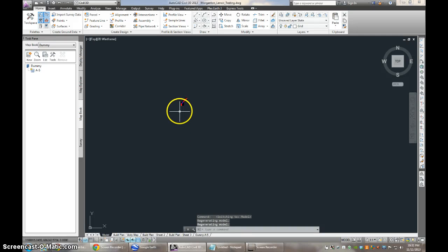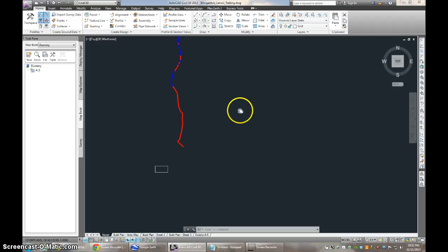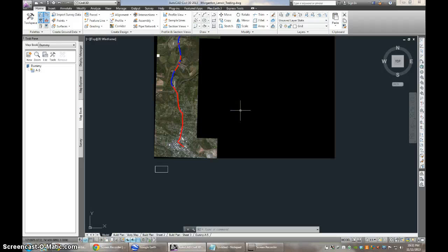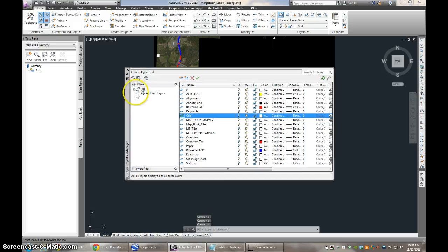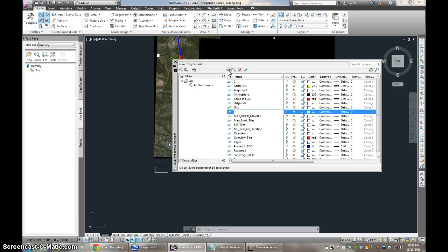And so now we can use the rectangle that we have in model space to copy and paste it and create more rectangles like it. Now the reason it's necessary, I'll go ahead and copy and paste some of these rectangles in so that we can see where we're going. Now when you are copying and pasting in these rectangles, it's important that they be in their own layer. And so I'm going to create a layer just for them. I'm going to create a new layer, call it Mapbook layer.